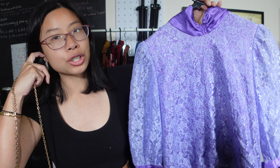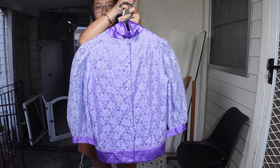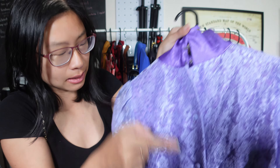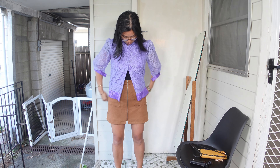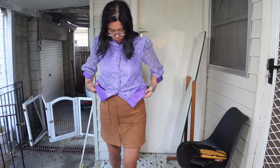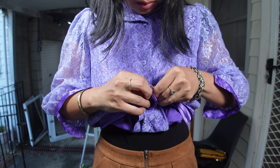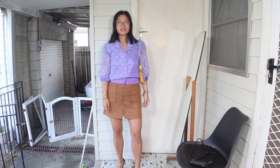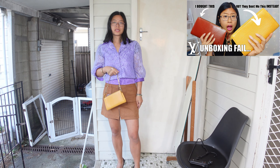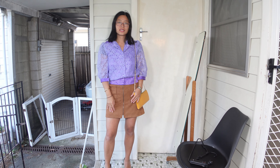I actually misunderstood this shirt and wore it backwards in the mod shots — I thought where the buttons were was the front, but that's actually the back. It's supposed to be done up with buttons all the way down the back, with extra buttons to help you do the neck area by yourself. I paired it with my vintage Louis Vuitton Tassil yellow pochette accessoires in the small 22cm size. I learned the hard way that there are two sizes of vintage pochette accessoires when I mistakenly bought this smaller one. I paired it with this bag because of its purple interior to match the purple shirt.